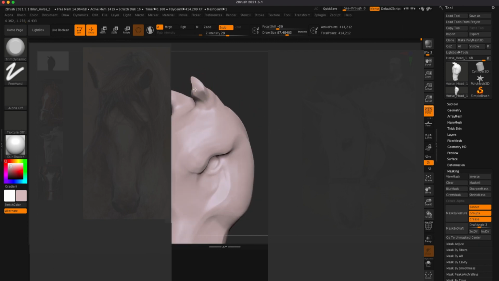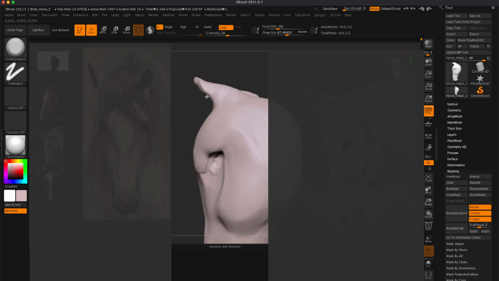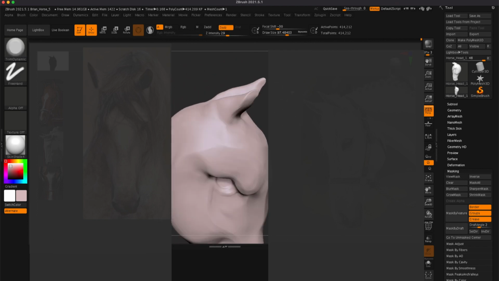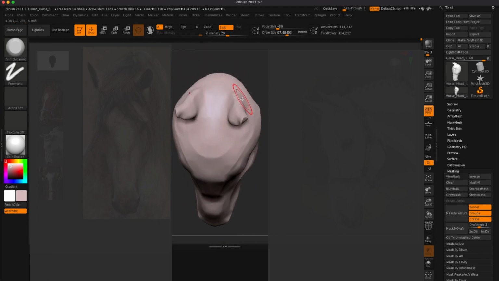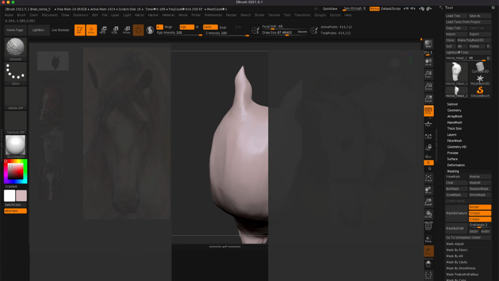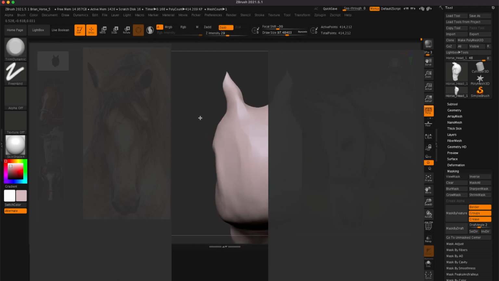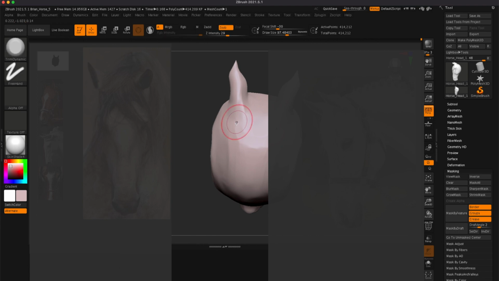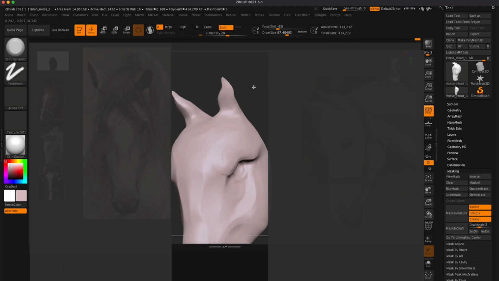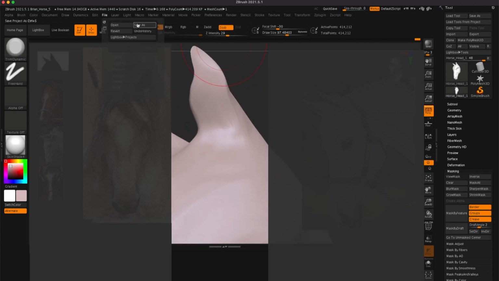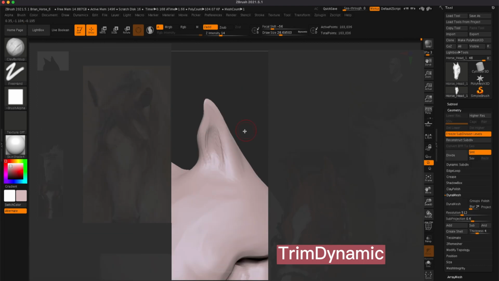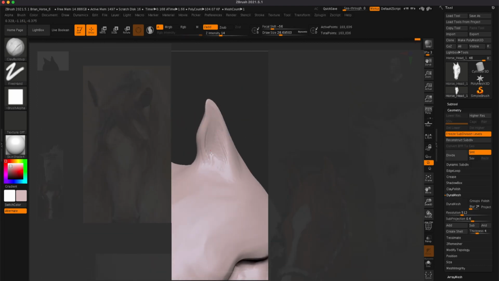Are you using Trim Dynamic instead of Edge Polish here? Can you explain why you're using it and how it differs from Edge Polish? The Trim Dynamic and Edge Polish brushes are both used for creating sharp edges and smoothing surfaces, but they have some differences in their application. The Trim Dynamic brush is primarily used for trimming or cutting away parts of a mesh, while also allowing you to smooth out and refine the remaining surface. It works by applying a sharp edge to the mesh and cutting away any areas that intersect with it.